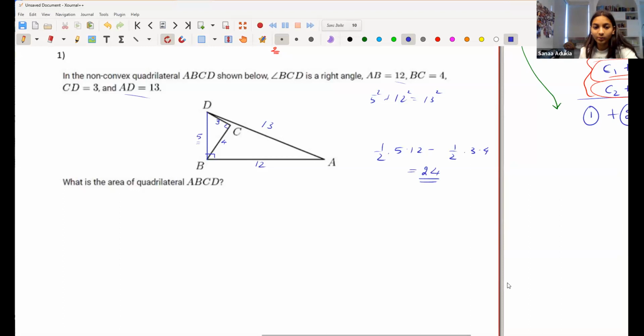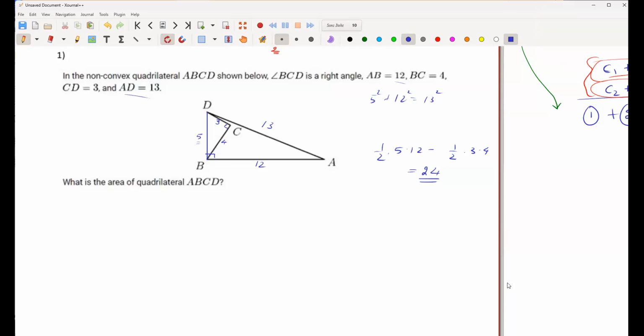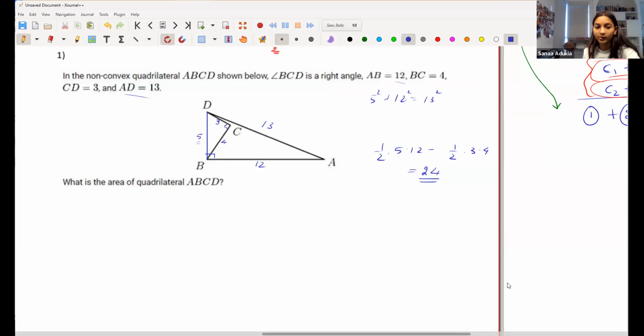I have another question. Why would the area for DCB, as in the smaller triangle, be half into 3 into 4? Because it's a right angle triangle, right? Yeah, but the height isn't necessarily 3. No, but if I keep DC as the base, then BC becomes the height. It's really confusing because it's vertical.